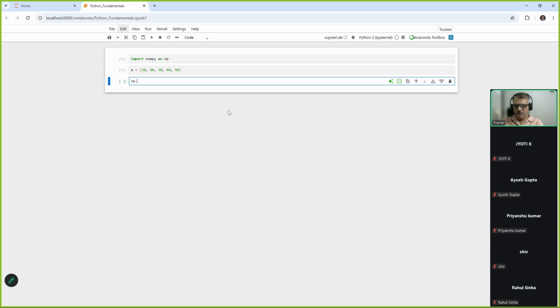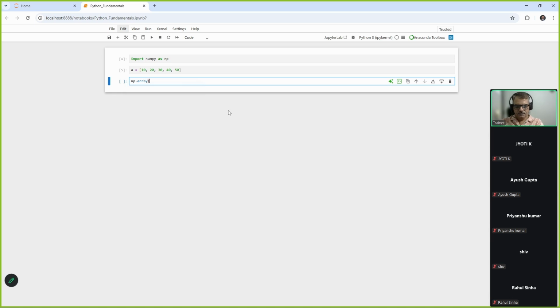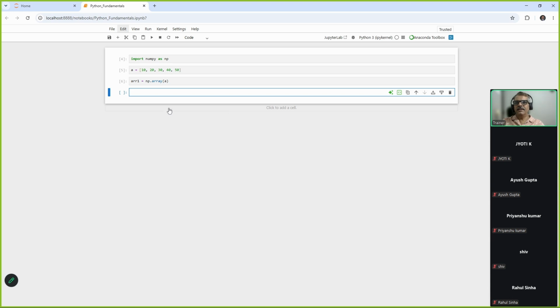Now np.array is a function, so we call np.array and pass the list a. We are passing in this a, which is a list. Now name it r1. Run this cell. We have created this NumPy array.